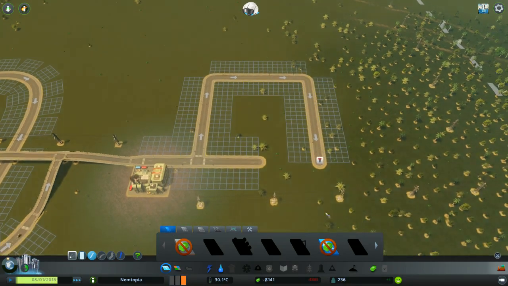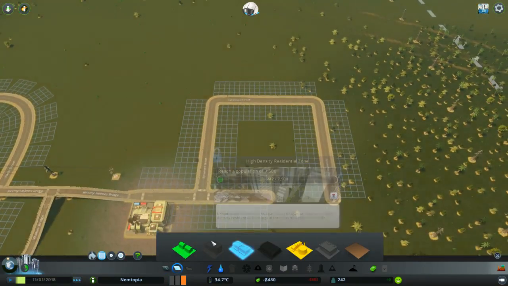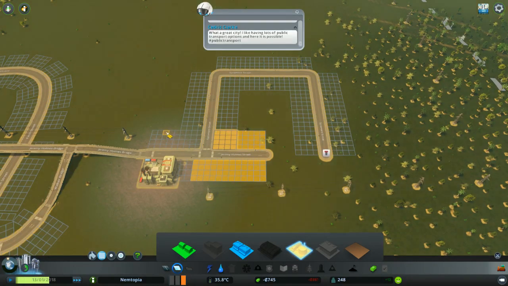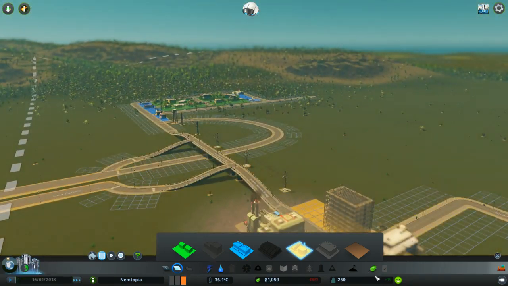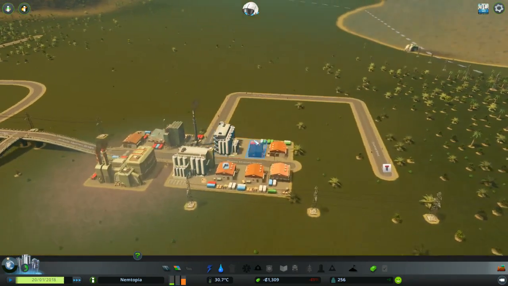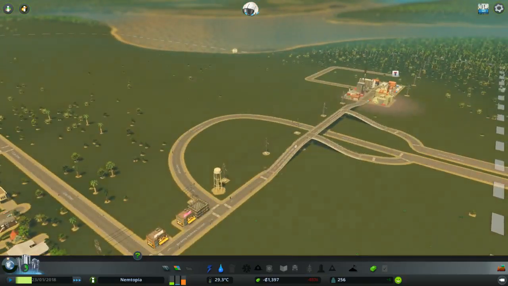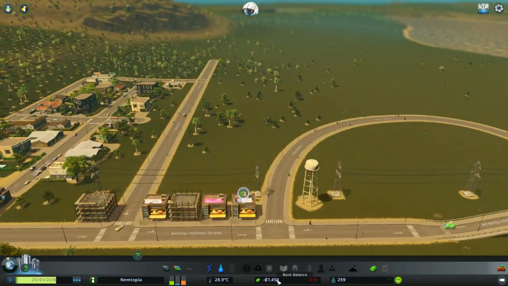Wow, am I out of money already? Oh, shit. Oh, God. Terrible. It's because I was messing with all these roads too much in the beginning. Alright, well, we can fix this to some degree. Oh, yeah. Monstrosity is in full effect. I wasted all my money playing with roads. I deleted like 18 times, so now I'm actually in the red.